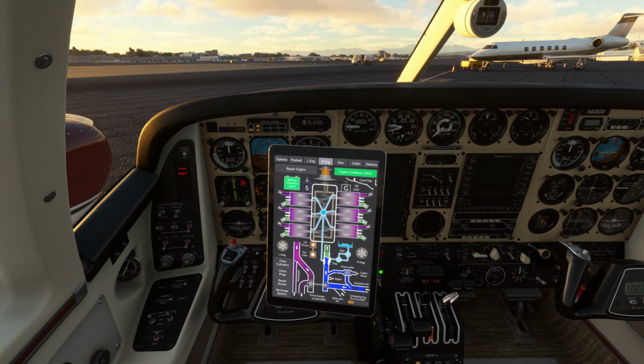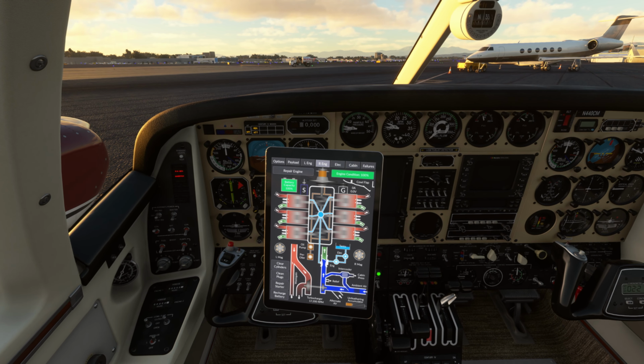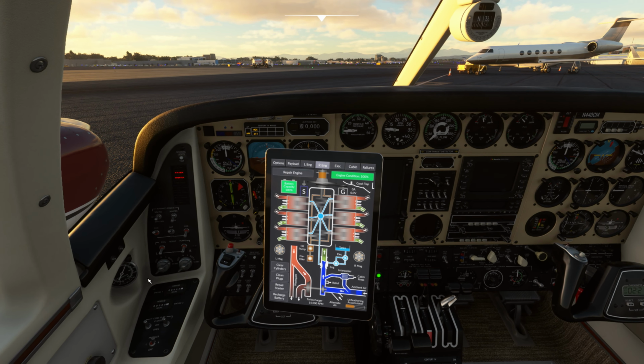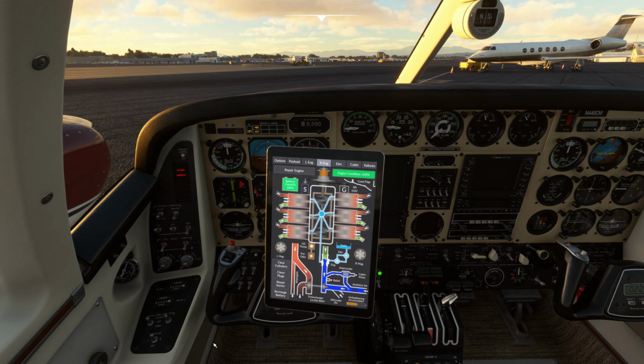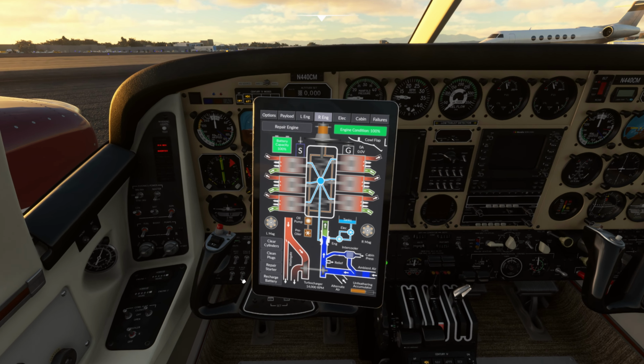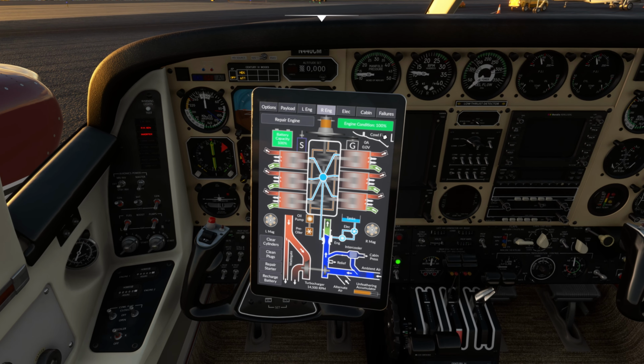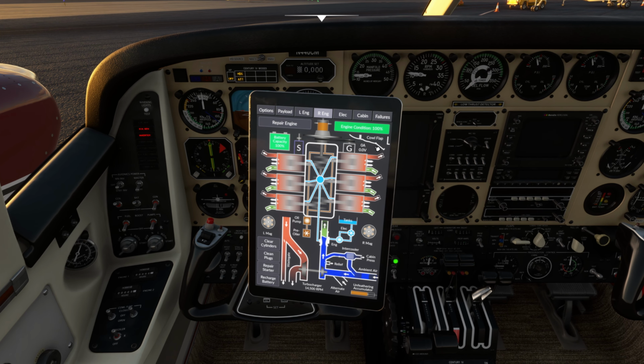Good engine start on number two. Bring back power to idle. We can turn off the pre-oiler. And one thing I did forget to verify, that is probably a good idea to have, is your cowl flaps. You want to make sure that they're open.